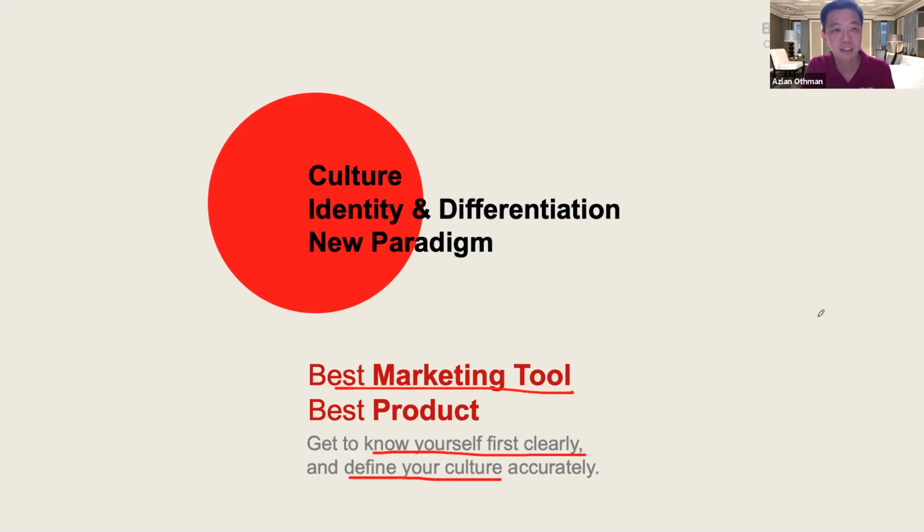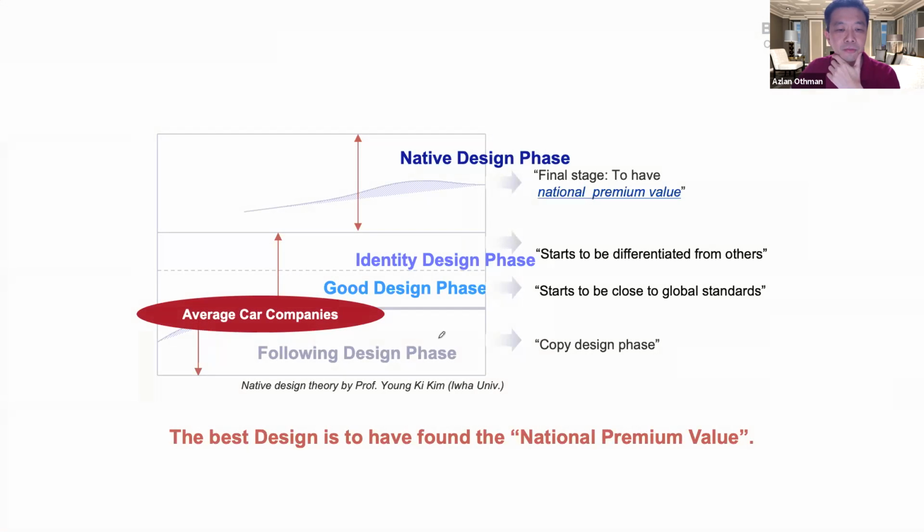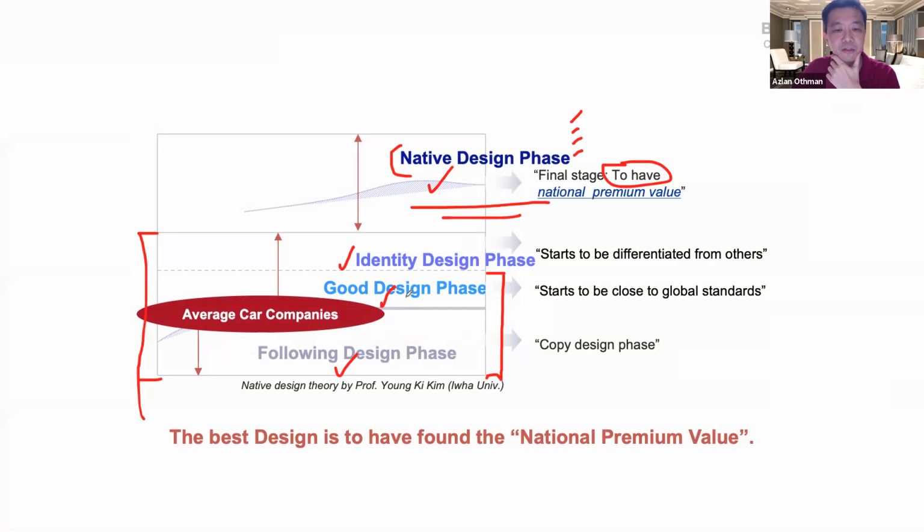Mitsubishi cars changed the badge and tried to have as little differentiation as possible. About having the most differentiation as possible with the least possible time. Why? Because time to market is important. Okay. So we went through that phase, but after a while, we noticed that we needed to move. We needed to move from just following the design phases. We needed to move to good design and eventually have our own identity.